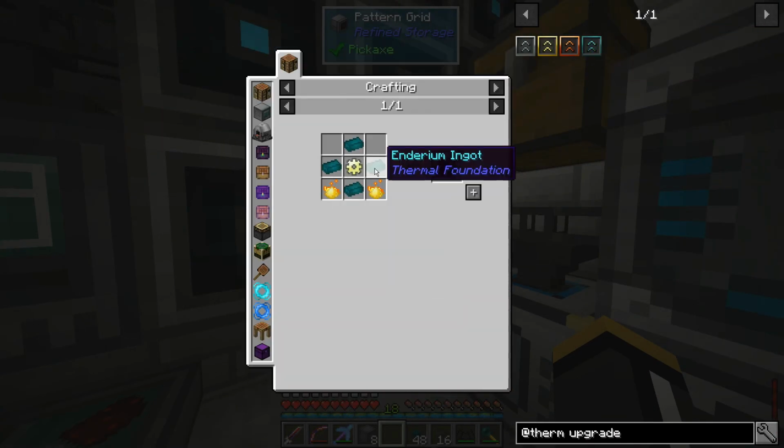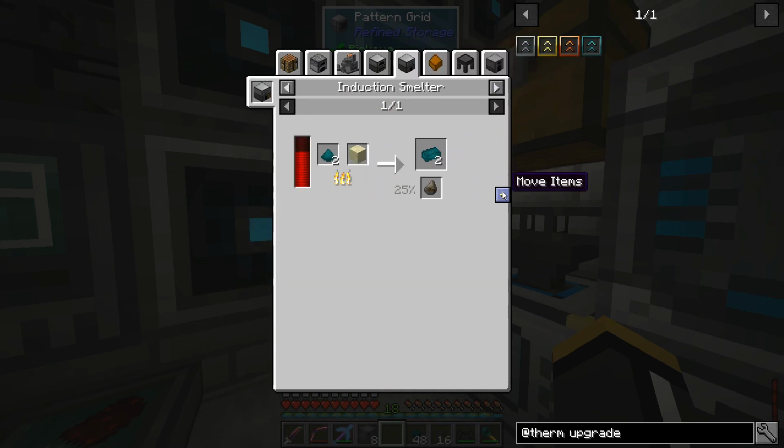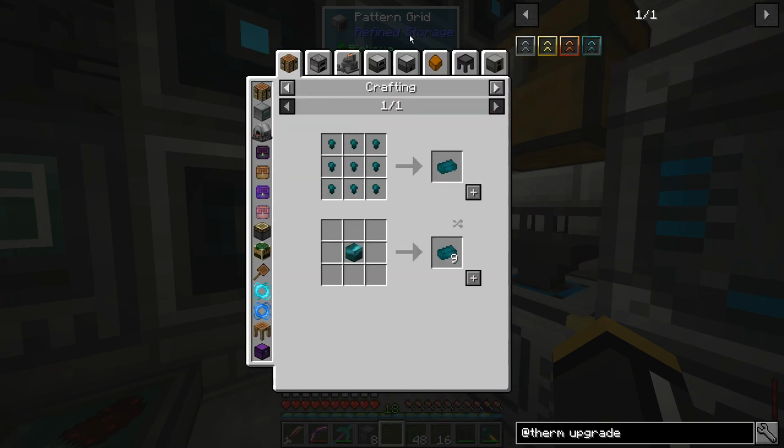We know that Enderium is just an induction smelting recipe that requires sand and the Indium Blend. So this is going to be a processing recipe. Sand of any kind, we can oredict the sand. We're not always going to get slag. Okay, and then the Enderium Blend, we have to show how to make that.